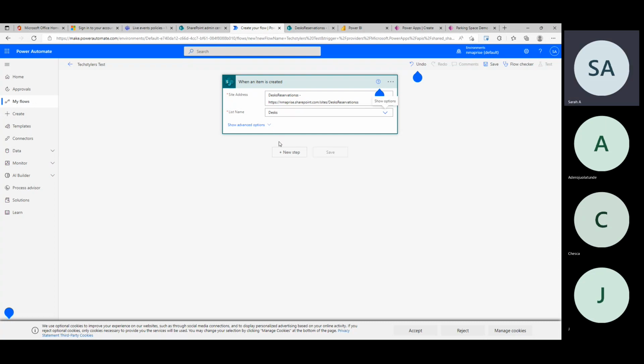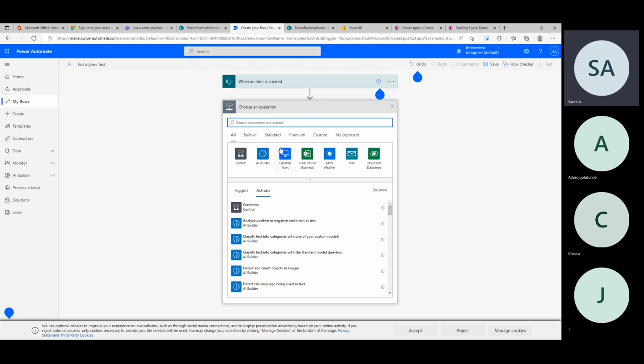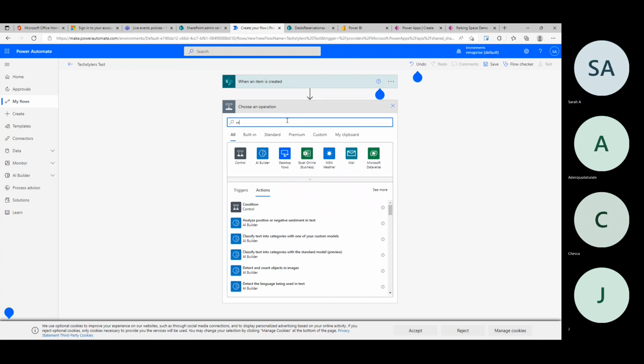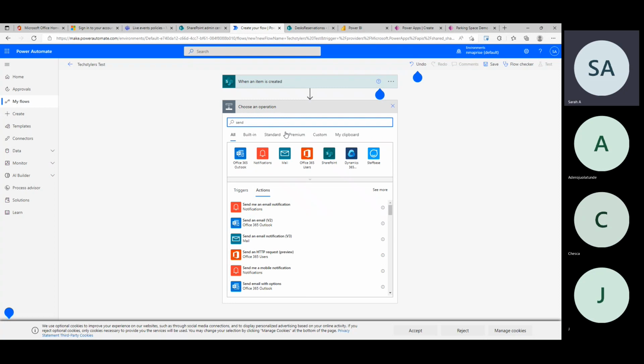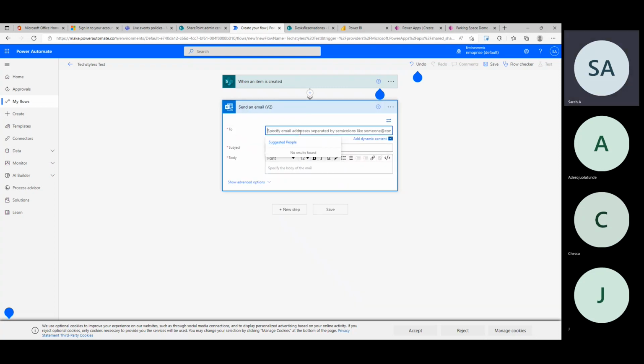So the new step is, what do we want to do? When this item is created, what do we want to do? Let's do send an email, just a test of what we are going to do. So who's going to volunteer to send their email in the chat? Someone should give me their email address so we can do a test. Any volunteer?